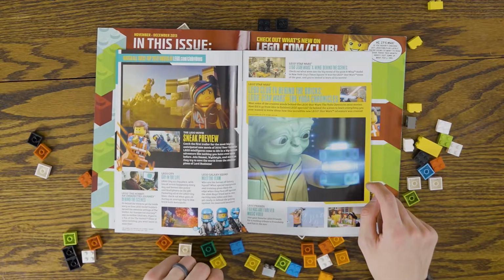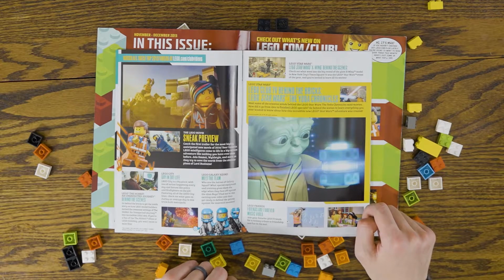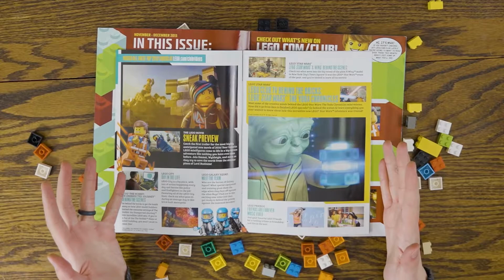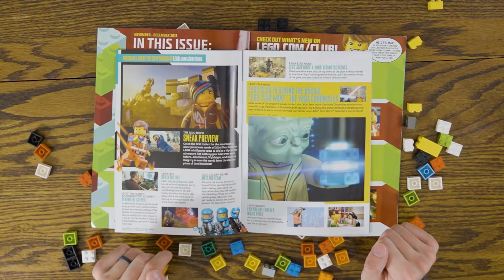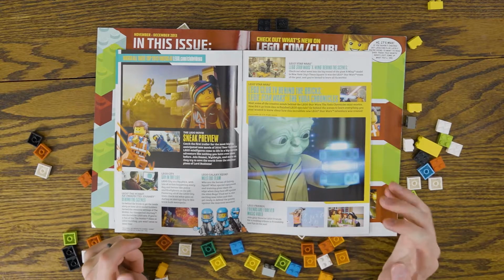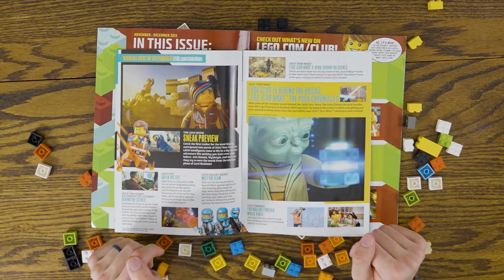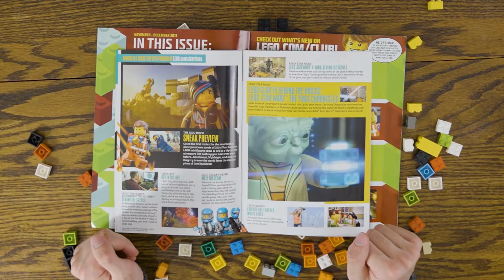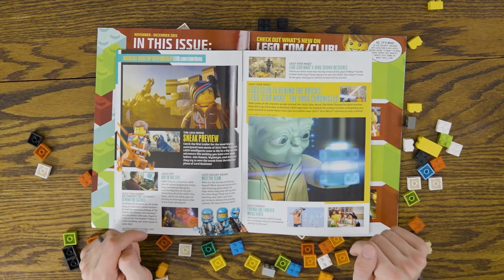Oh, you have a sneak preview of the Lego movie. This was before the first one came out, and now we're 4 Lego movies in, and man, those were some really great films, I think. And that's exciting. It's exciting to think about getting excited for the new Lego movie to release. Yeah, I remember seeing that in theaters and really enjoying it. And it looks like we have some more on the Yoda Chronicles. Looks like that was quite a push.